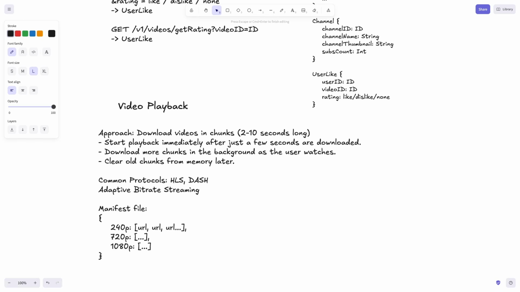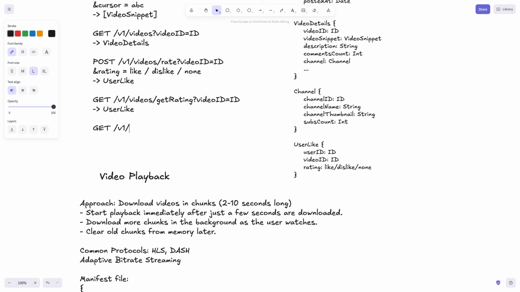The first step is to get the URL to get the manifest file. Then feed it to our local video player to start streaming. Go-to players are AVPlayer on iOS and ExoPlayer on Android. They use this manifest file to handle streaming out of the box. On mobile, memory management is mostly handled by these libraries. They automatically keep a few chunks in memory and clear old ones. You'd only need to do extra management if you want custom preloading or offline support.